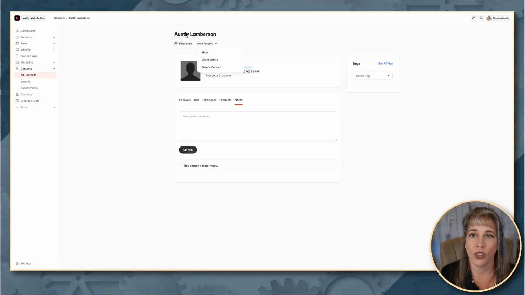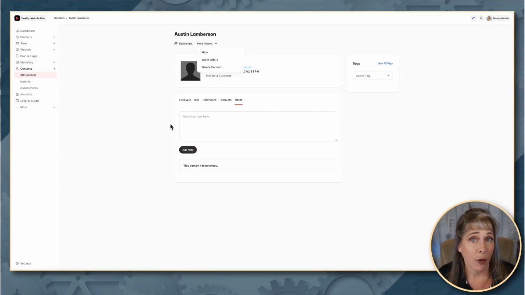Now, going back to the question about what happens inside Kajabi. Well, that is the real true power in Kajabi, because when someone purchases an offer, fills out a form, owns a product, gets a tag added, or uses a coupon, all of that information, as long as it's under the same name and email address, is going to combine and be a part of that person's contact profile. So you'll be able to see what is going on with that person based on what offers, what purchases, what forms, all through their contact profile.